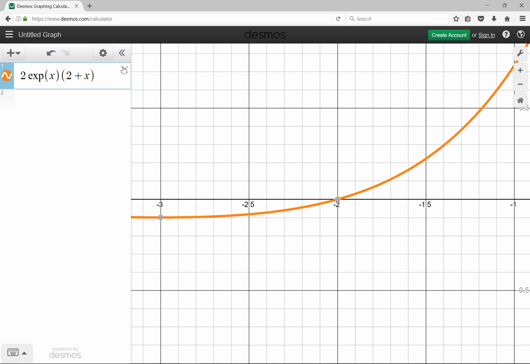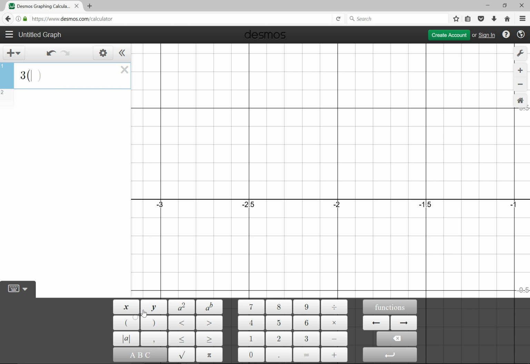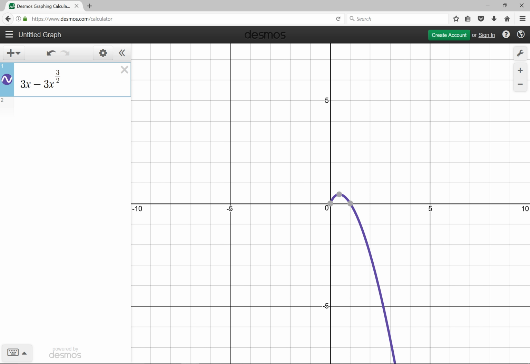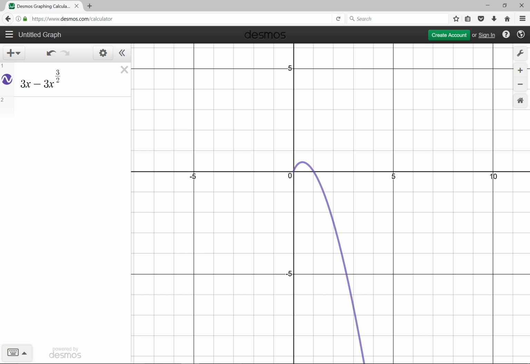Remember, this is our original function. So it's 3x minus 3x to the 3 halves power. And a little zoom action there. Click it, 0.44, which, by the way, is 4/9. Notice how it was going uphill until you got there, and now it's coming downhill. Awesome. Now, where does this thing change concavity? It doesn't change concavity because it's always concave down, isn't it?